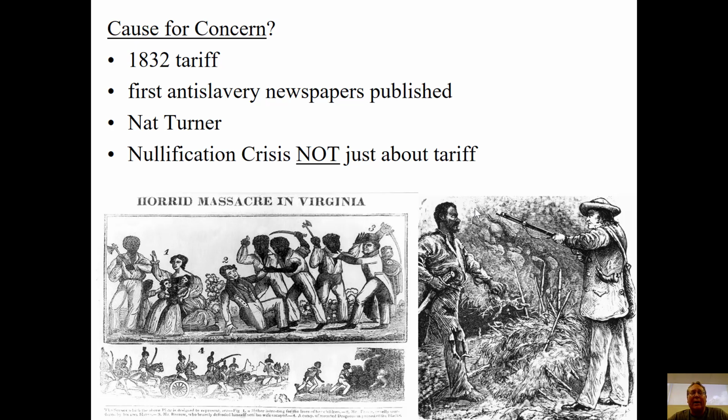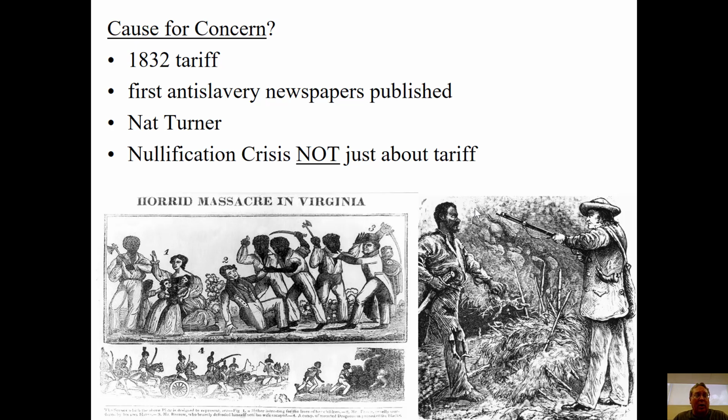And again, as we mentioned in the last lecture in Andrew Jackson's presidency, for Southerners, this tells them something. They want to get rid of this tariff, and they can't. It means political power is slowly but surely shifting to the North, and that frightens them. Because if Northerners can impose a tariff on Southerners, well, then they could also impose abolition if they wanted to. And that's really what John Calhoun and a lot of other Southerners are afraid of. So there is this growing fear in the South of what the North may do. And there's this idea that they have to explain to the North why they should leave the South alone, how the South is operating fine and Northerners just need to keep their nose out of things.